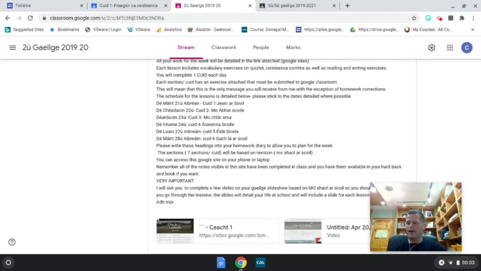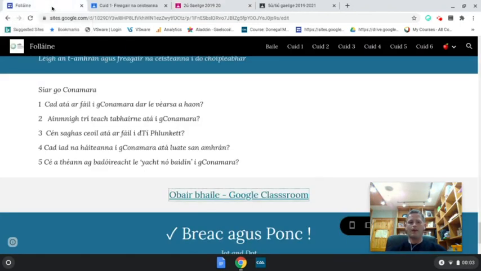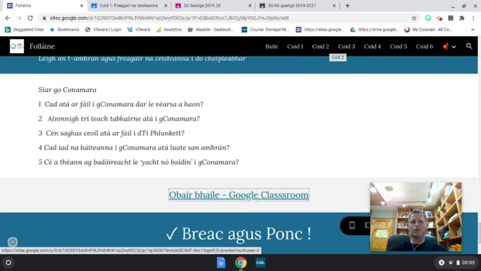So it made life a lot easier for myself, I suppose, in that I could plan ahead and provide the notes for the students. But definitely the students would have found that a help rather than seeing new posts every day. And parents would be able to check in as well. And often parents want to see where they're at. So, have you section 1 done? Have you section 2 done? As opposed to going to Classroom and seeing all of these notes.